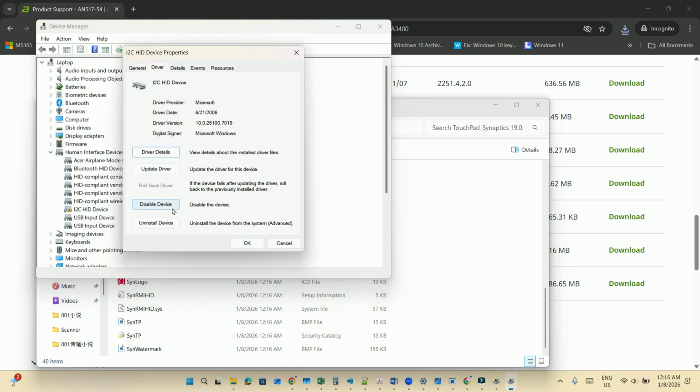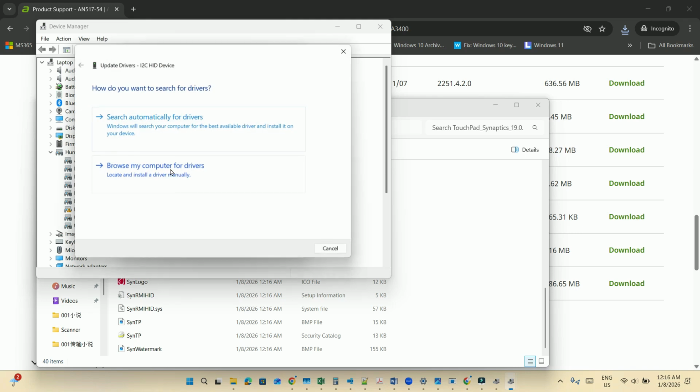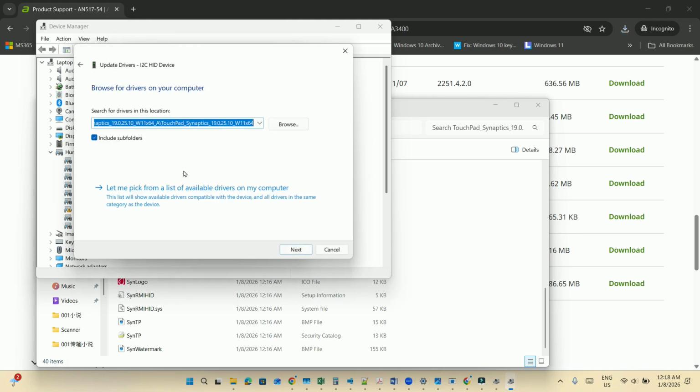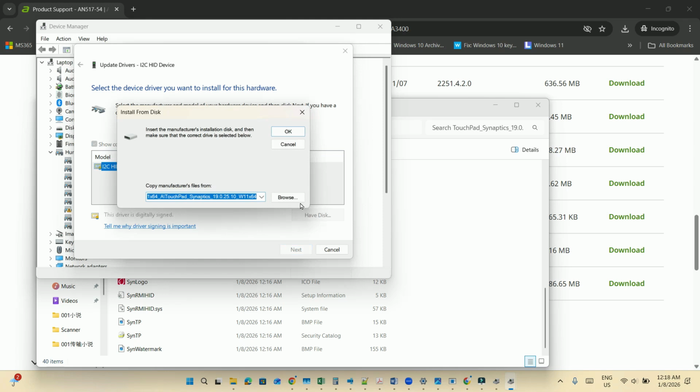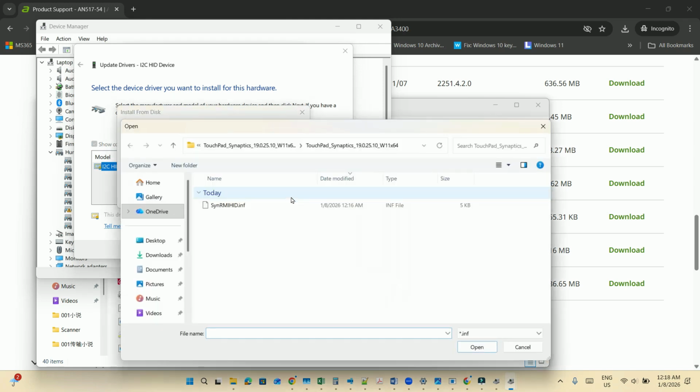Drivers, and from here we use Update Driver. Browse my computer for drivers. Let me pick from a list. And then we select Have Disk and browse.